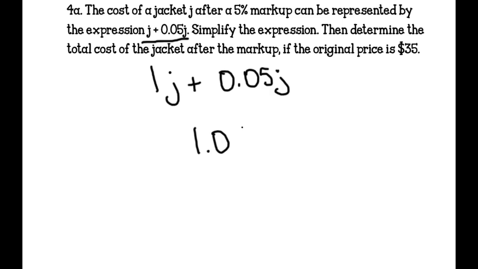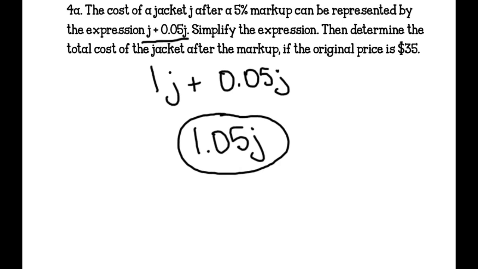They give you the algebraic expression right here, which is J plus 5/100 J. And we know that there is a 1 in front of this J because I've been pounding it in your heads. And then we look at our variable, and they are both J, and they have an exponent of 1. So we do 1 plus 5/100 J. So we have 1 and 5/100 J. And that is our simplified algebraic expression.